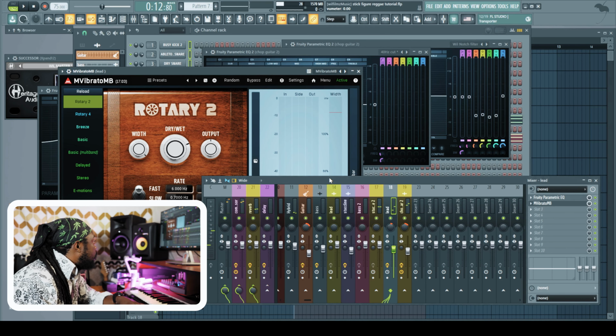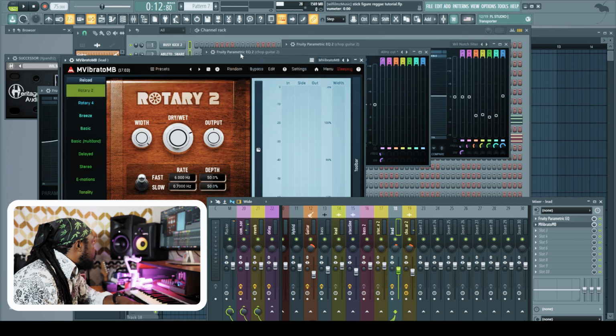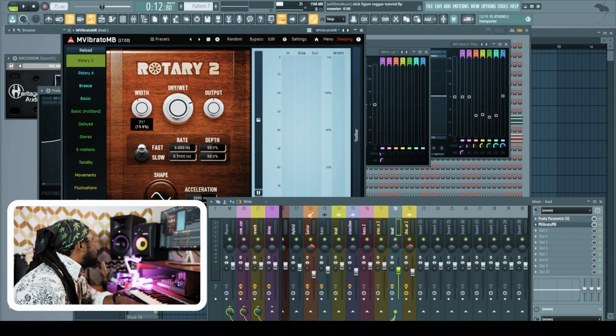Okay, so this is the crowd plugin, FL crowd plugin.